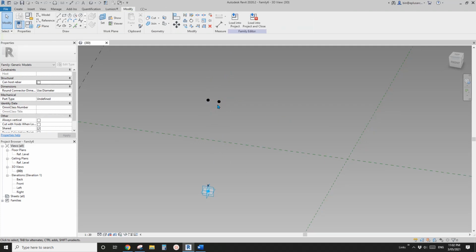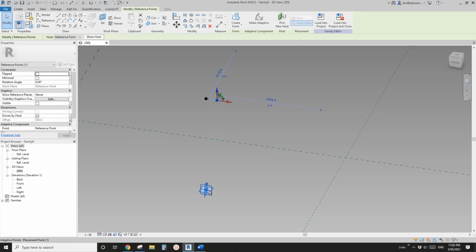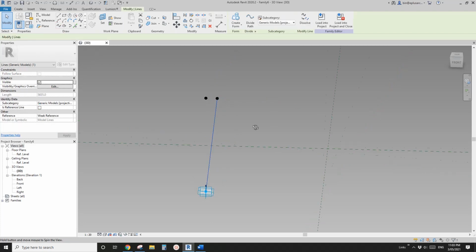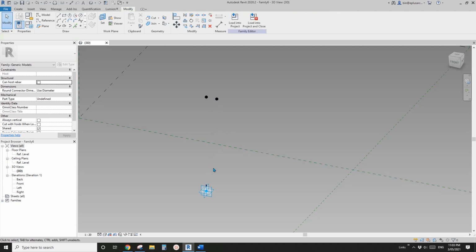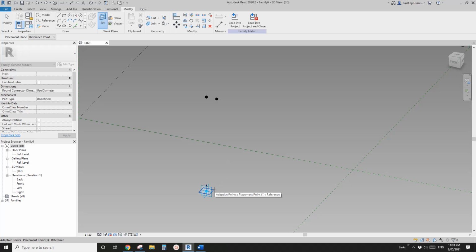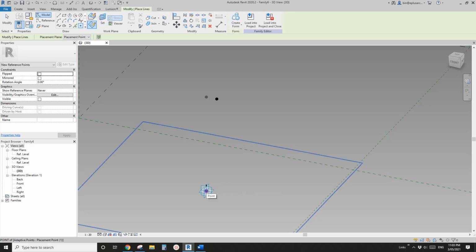Now if I select these 2 points and create a spline, you will see this is a straight line. But in this case I want a curved line. So let me just Control Z, and I'll place one point, draw on work plane, set work plane, place it on this horizontal work plane, and place it on point 1.